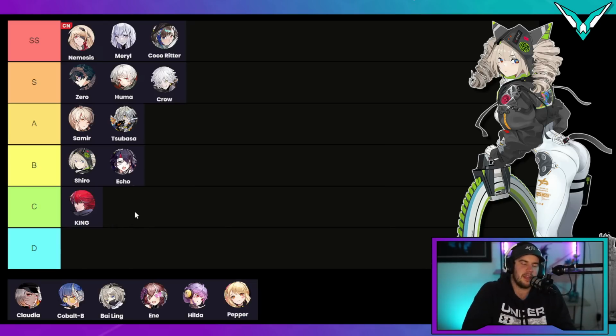King just... He doesn't find a spot. Like, you can use him if he's your only SSR. He basically fills the role that Meryl fills, which is shattering and using the stamina bar because he wants to be in the air with his attacks. But the problem is, Meryl's just 10 times better, and you can piece together better teams using Nemesis Coco, or even Coco Zero, or Nemesis Huma, Coco Huma with something.